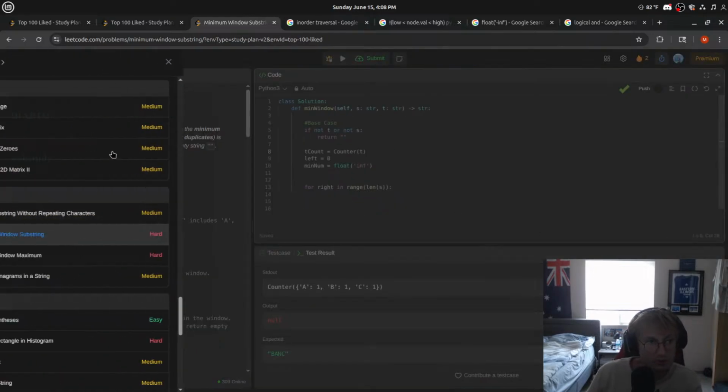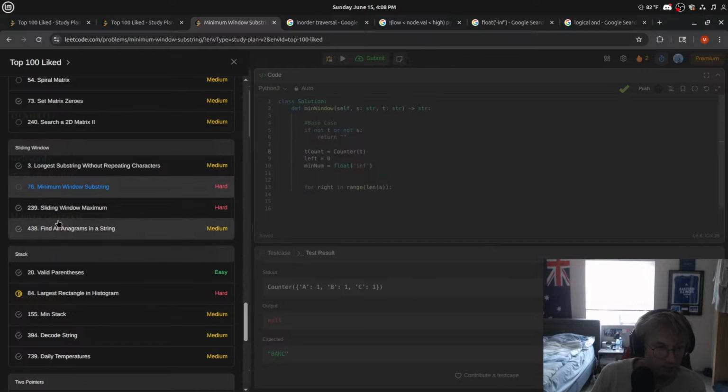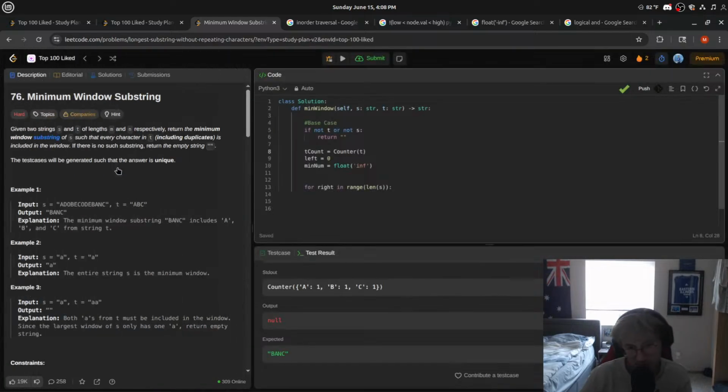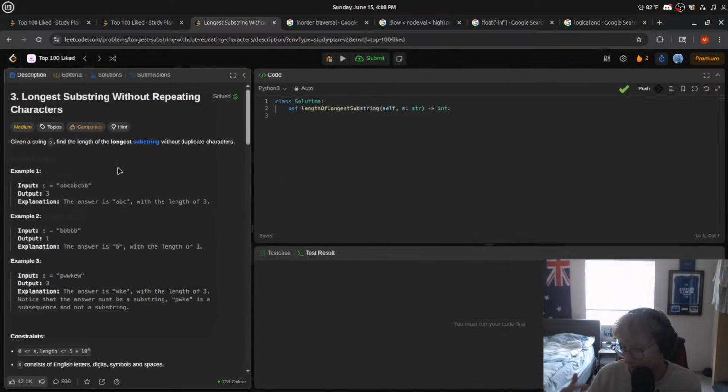Yeah, I think I'm going to leave this for now. I think I want to go into something that I feel like I need a warm up sliding window, you know, before we jump into a hard. I haven't done a sliding window in a while, so let's do something a little more low key, a little more chill.